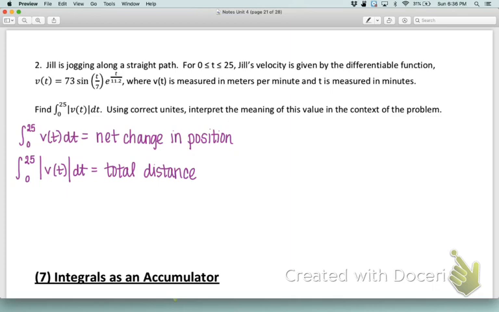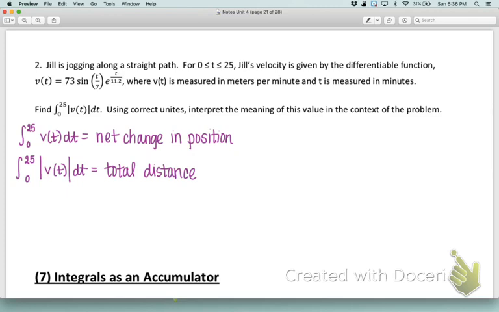So there's 2 things that we need to figure out. We need to use our calculators to evaluate that integral. Now, you do have an absolute value button on your calculator, and you do need to include it because it will give you a different answer. If you go to your math menu and arrow over to number, then number 1 is absolute value. So go ahead and put that in your calculator, and let's find the value of this integral.